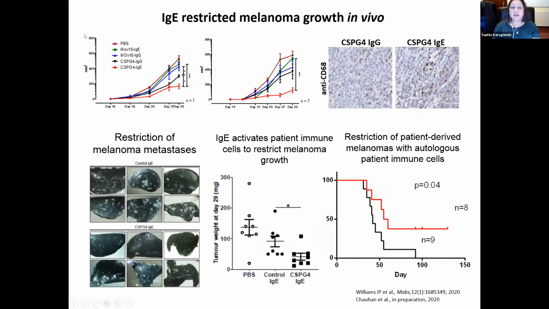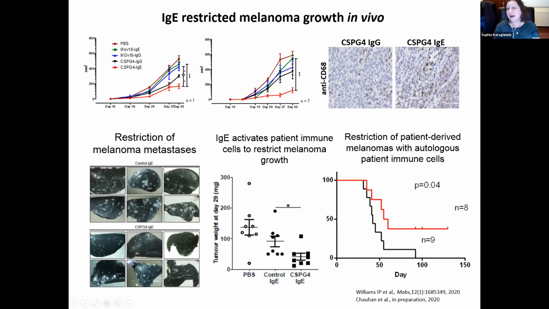Indeed, we asked the same question as we did before. We designed the melanoma subcutaneous model reconstituted with human immune cells, and we gave doses of an IgG equivalent and IgE equivalent to CSPG4, and we could see that if we gave a weekly dose, both IgG had an effect compared to controls, but also the IgE had an effect which was significantly better than the IgG at weekly doses. When we gave the antibodies every 2 weeks, only IgE had an effect, but IgG did not have a significantly different effect in restricting tumor growth in this model.